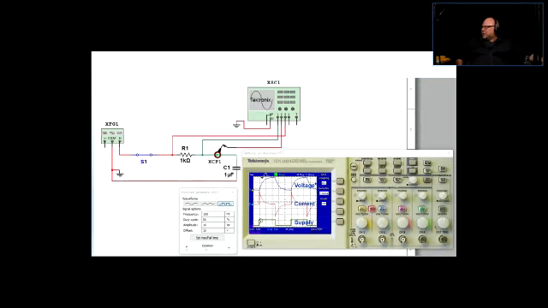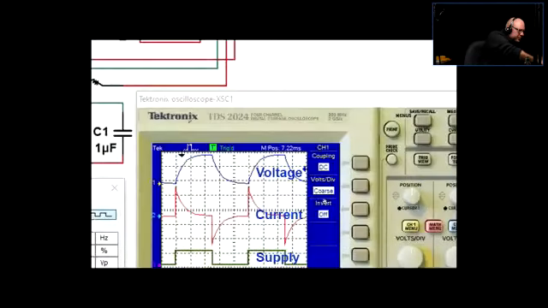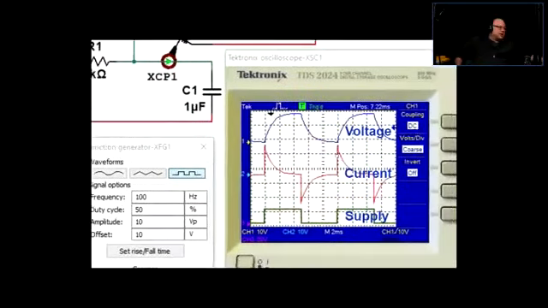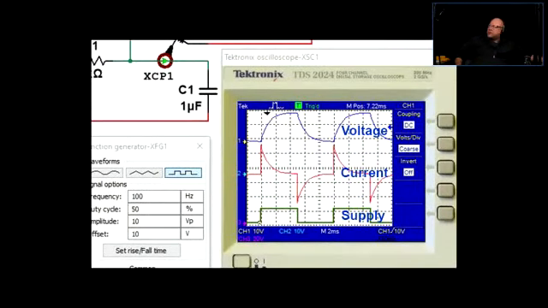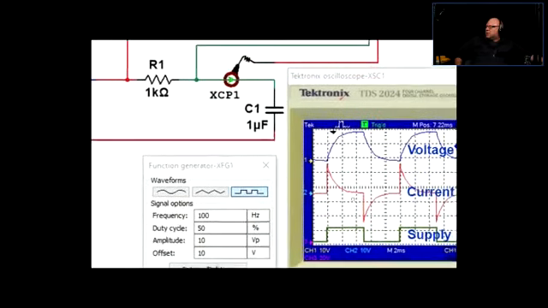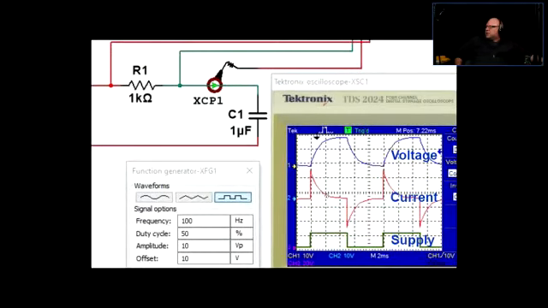What do we have here? We have a power supply voltage right here. There's a supply voltage, and notice I just applied a square signal to it, okay? Now, there is a current and a voltage going through a capacitor.